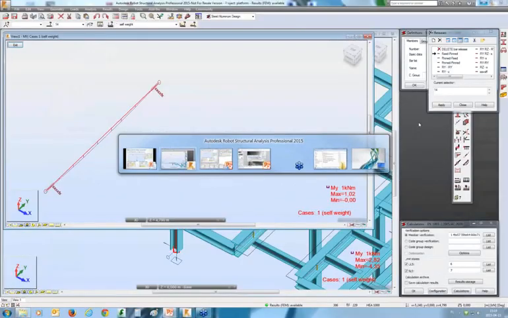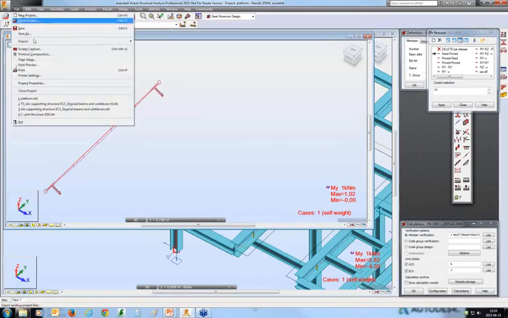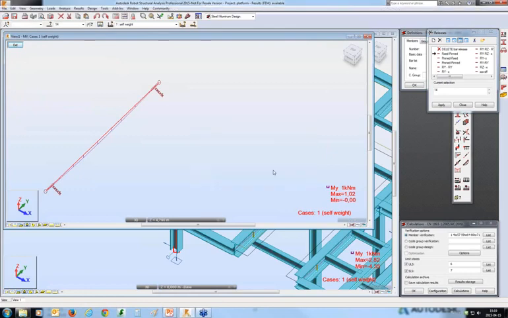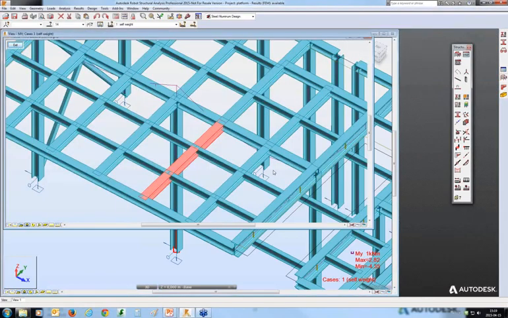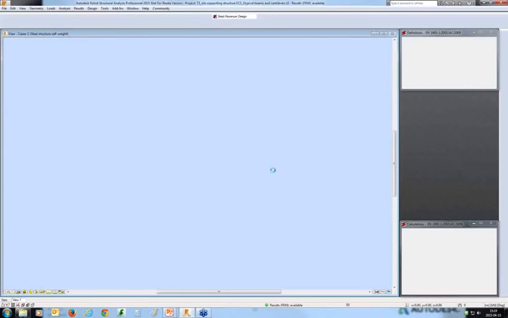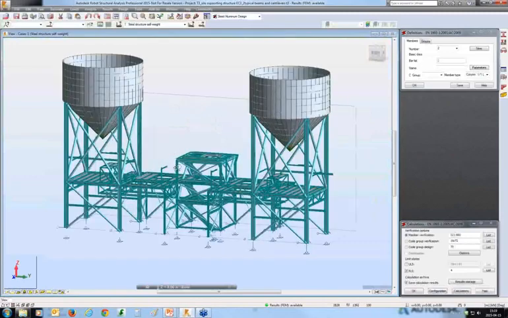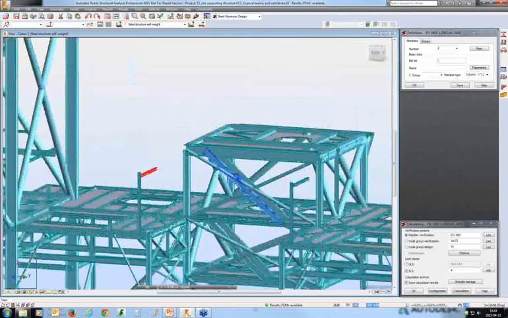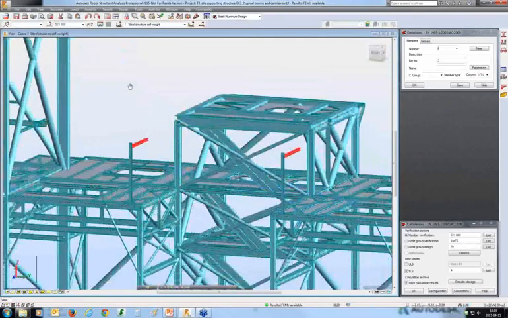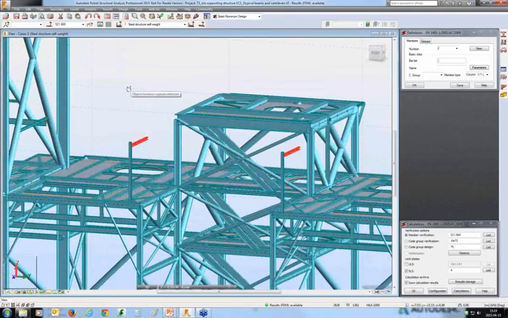Okay, I will load the model with two silos, and if you look at the deck, there are going to be two small lifts defined there, which have nice looking cantilevers, which I use for the illustration of the part that I just covered.